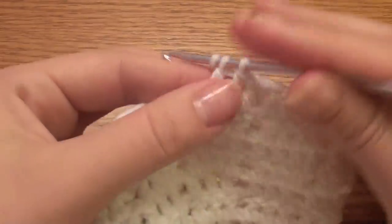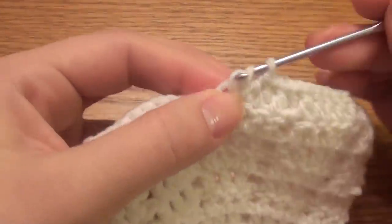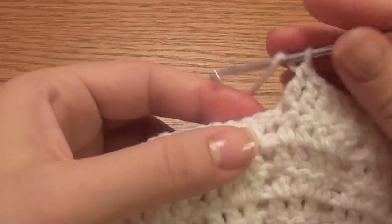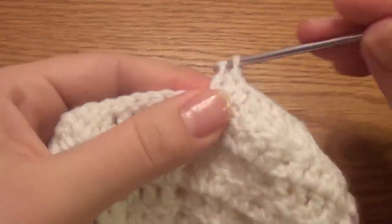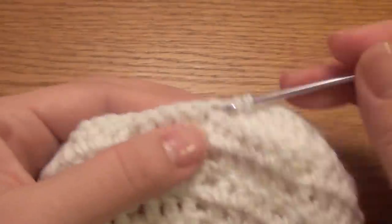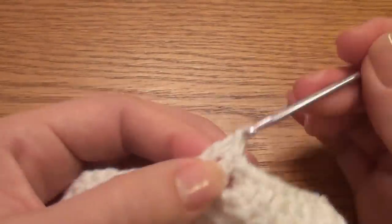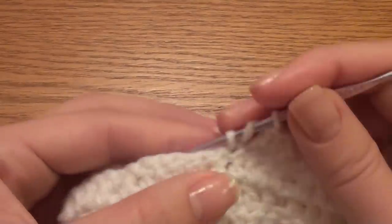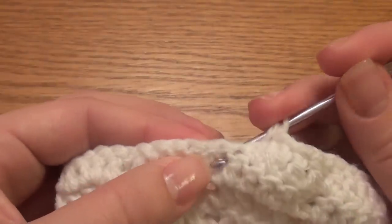Then you're going to double crochet in the next 5, 1, 2, 3, 4, 5, back post around this back post, double crochet. Double crochet in the next 5, 1, 2, 3, 4, 5, back post around.